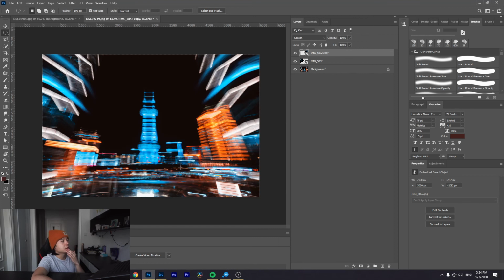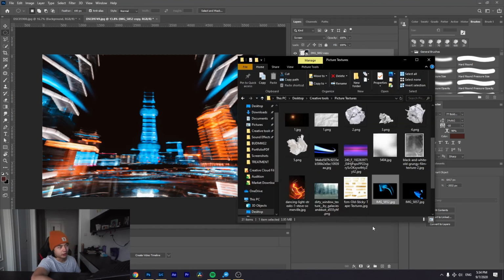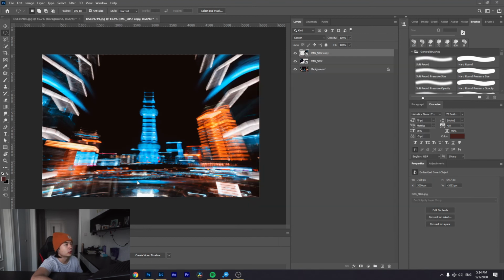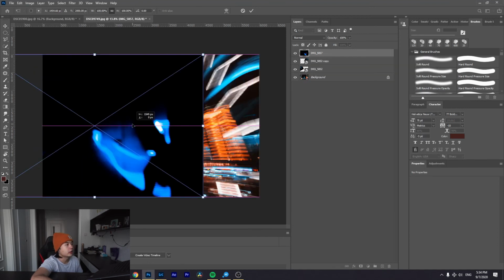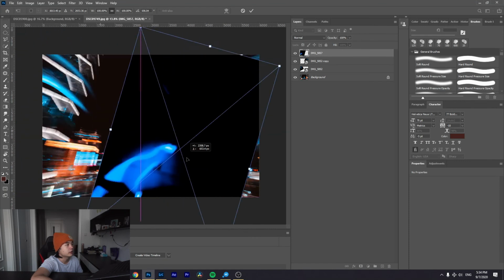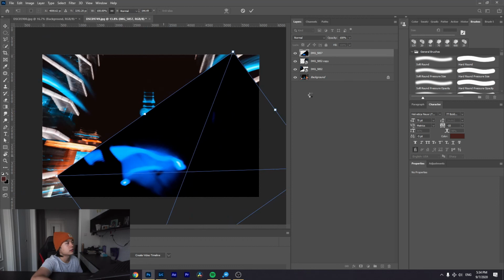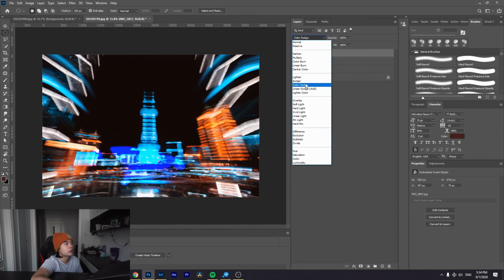And yeah, say maybe we want to add some like orange colors to balance out these blues, right? Because they're like kind of opposites. And maybe add this one right here and put it here, something like that, and make it screen.